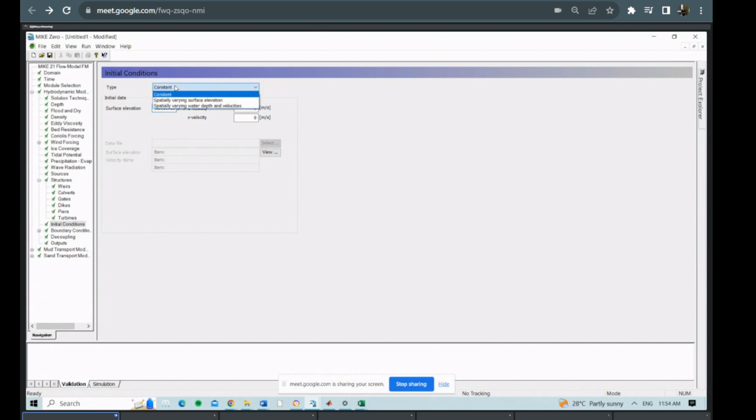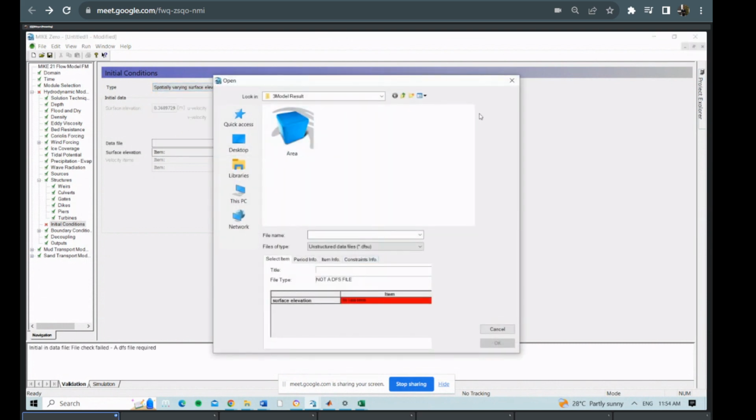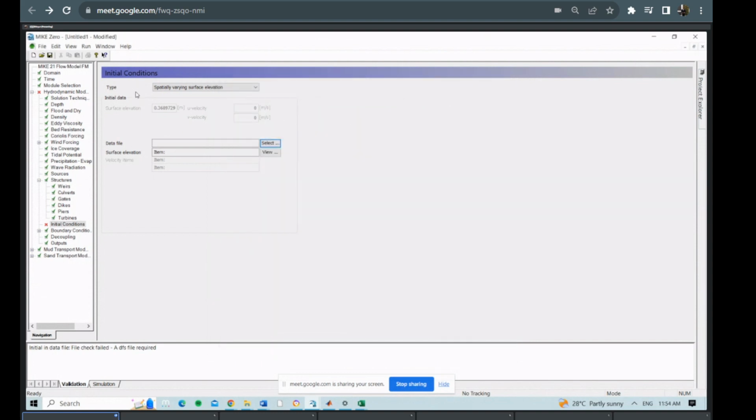But if let's say you use the DFSU file for surface elevation, this one needs the full MIKE version. It has tools to generate in DFSU format.